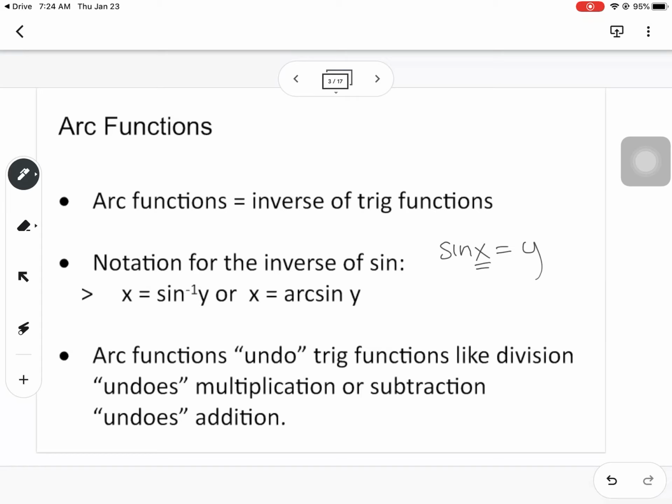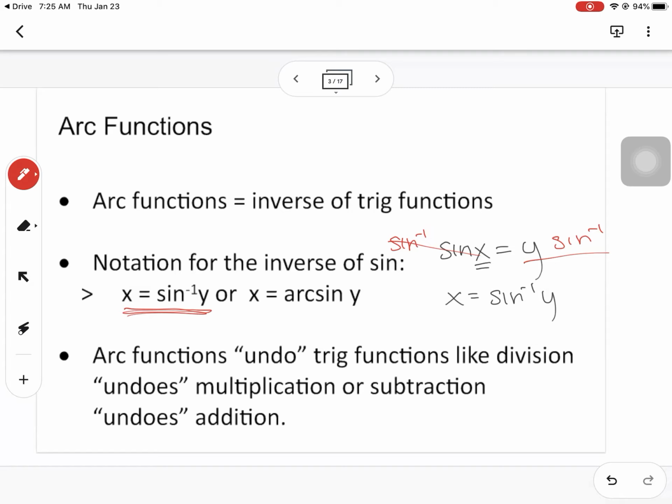So if I want to get that x by itself, I just rewrite it such that x is by itself, and now I have to have an inverse sine on the other side. Technically, you are doing the inverse sine to both sides, just like you do with maybe multiplication, addition, or subtraction. These kind of cancel, and then the inverse sine has to stay with the y. This is typically how you've seen it in the past with the little -1 in the exponent position.